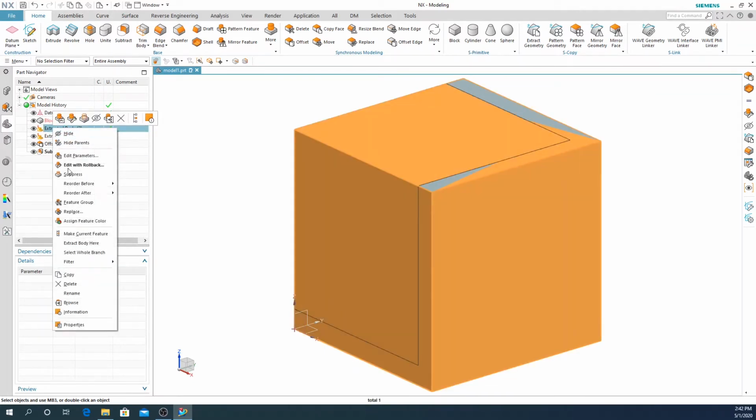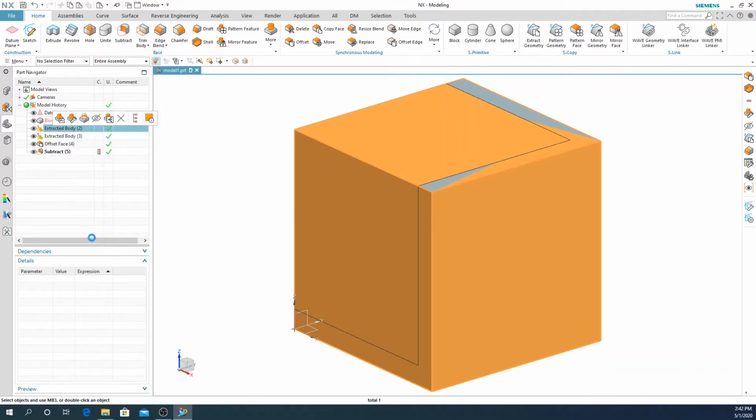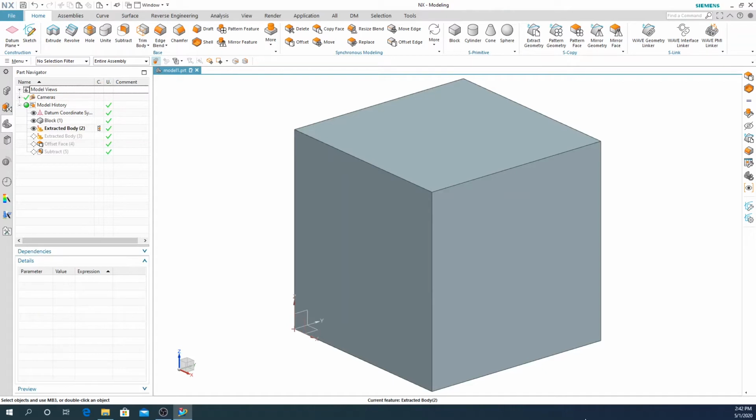So now I'll make it the current body. And what I want to do is remove this corner right here from the main block. So what I'll do is hide the main block, offset the faces again.